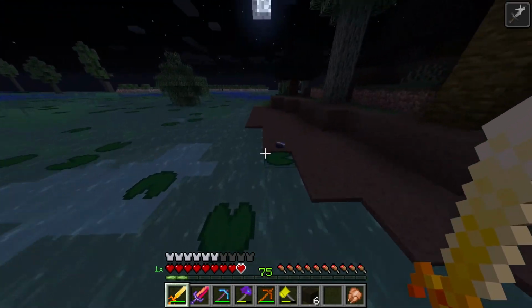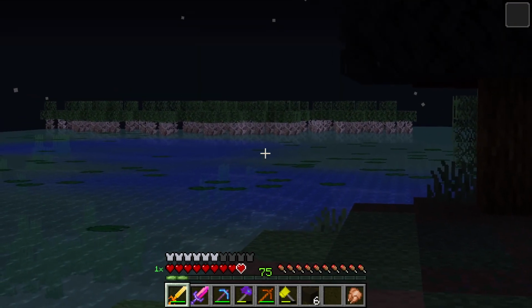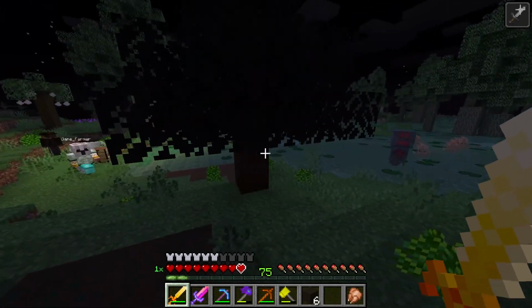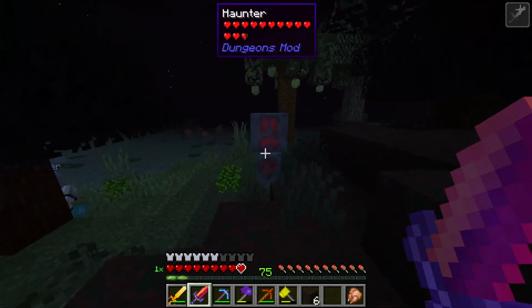What is that? It's a hunter. What is that over there? There's like a tall grass swamp biome thing over here. Yeah, it's a crafting table. Yeah, there's something coming. I'm going to kill it. Back up, back up, back up.